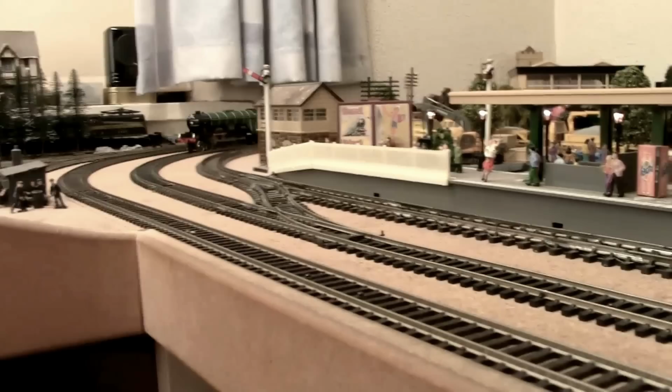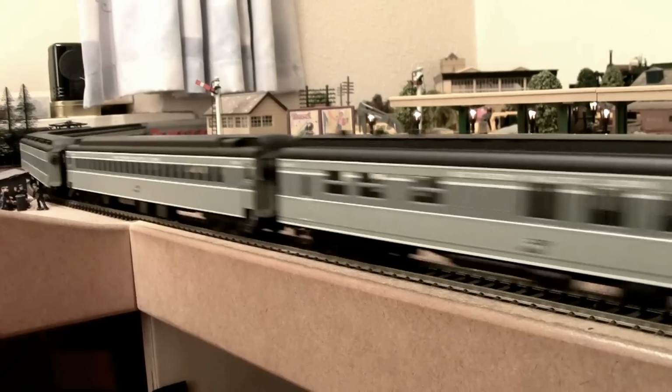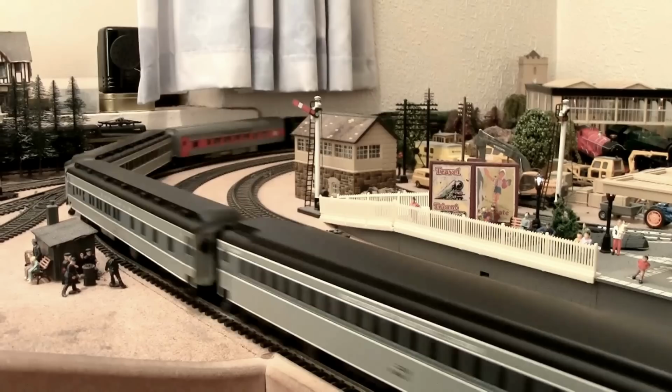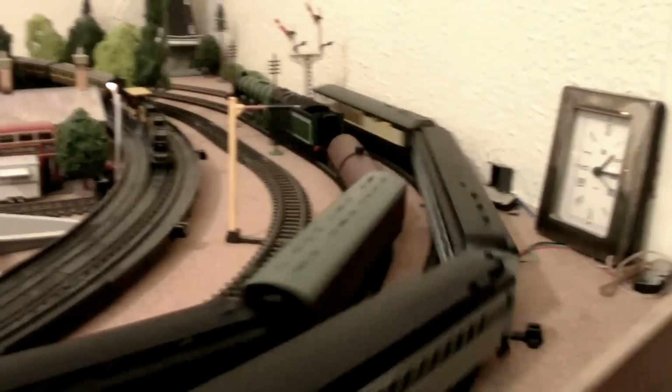Here she is again. I'm really sorry that I've not been able to put any Oz coaches on that one. Again, when you see her in a little while, I've copied a bit of a clip from another YouTube video of her in Oz, pulling a lovely rake of coaches. Unfortunately, I'm going to have to do them with American coaches, but I did try to get some proper Oz coaches, but not much luck, guys. But these American ones I'm going to put on, Norfolk and Western, are very similar in style to the ones on the YouTube video. And yeah, it's going to look great. It's a really good set.